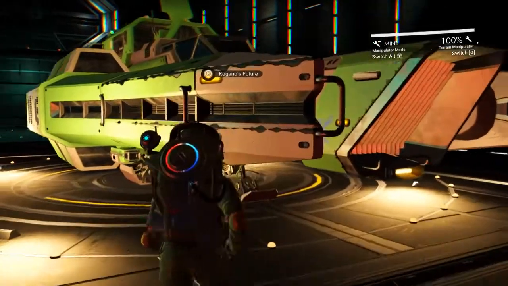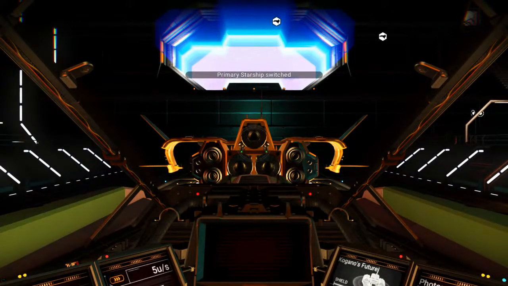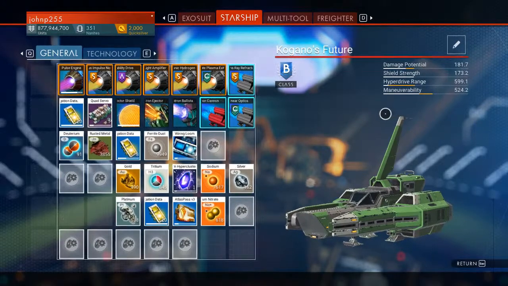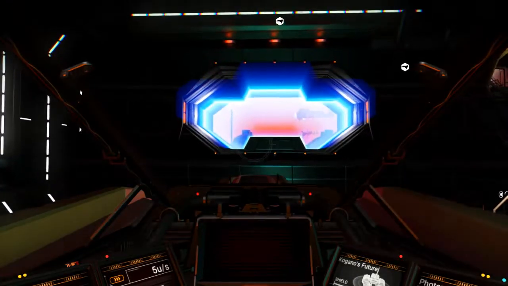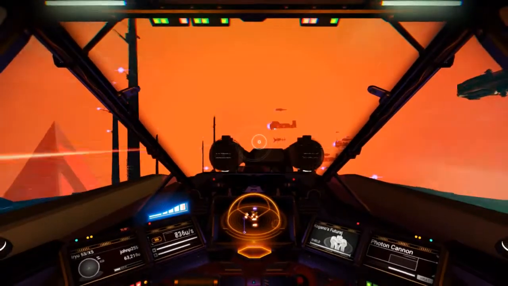Hopefully that's my Kagano's figure. This is my best ship. The damage potential isn't as high as that previous one, but I do have a much better hyperdrive range. I've got 599 light years range, but at the minute, oh yeah, you push forwards to take off. That's right. So this is a much better ship.